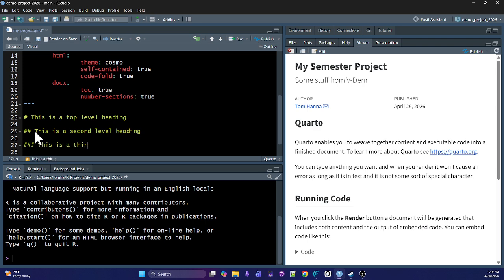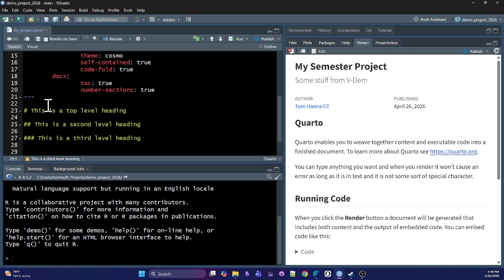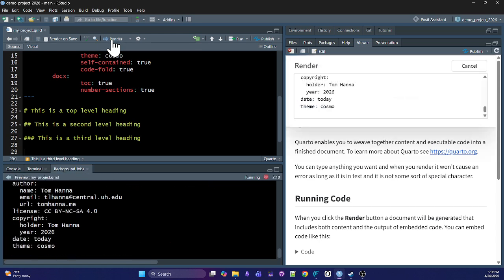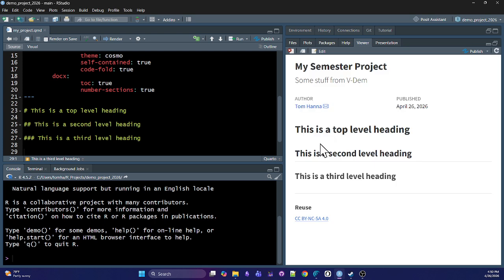This is a third level heading. So you can do some things. I'm going to show you just a few of the things you can do really quickly with text, and then I'll come back and show you the things you can do with code. So you do that and you get different size headings.